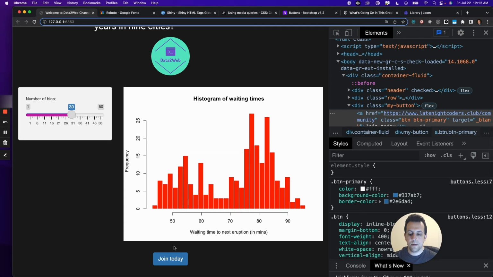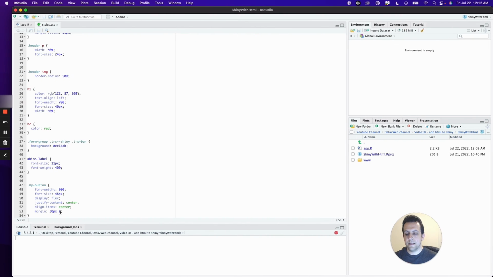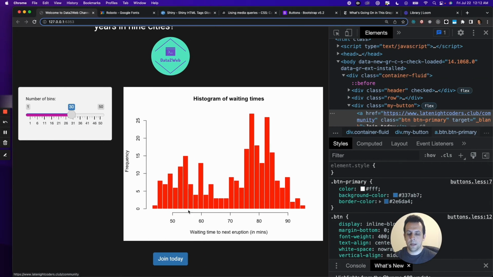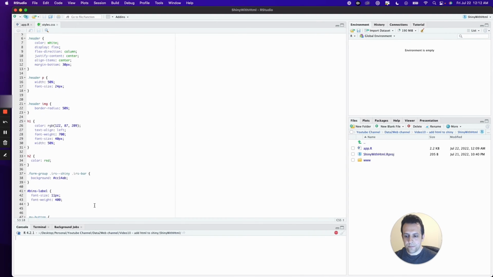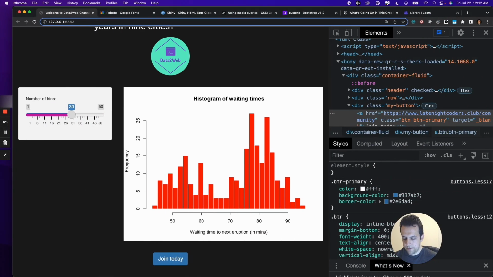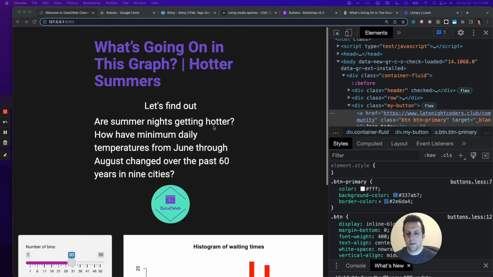So I have 30 pixel margin up top over here and 30 pixel at the bottom, and then this is for right and left, which is 0. We don't need it because it's centered and it's a good size. So that's good. Let's see what else we have. Let me double check. I think I have everything over here.